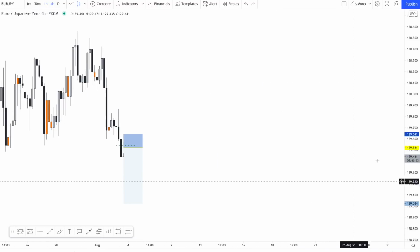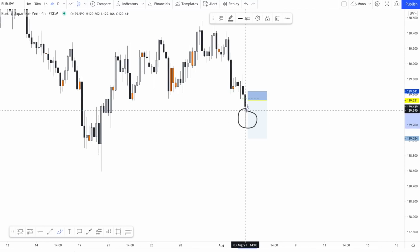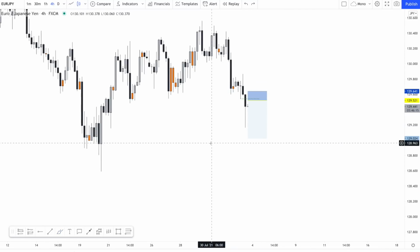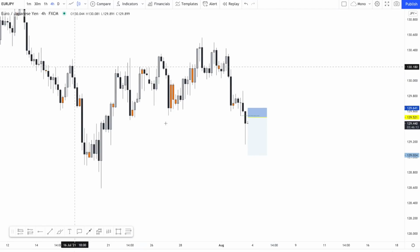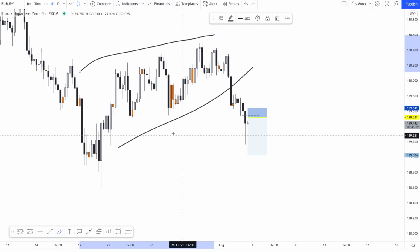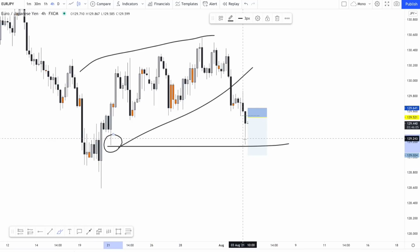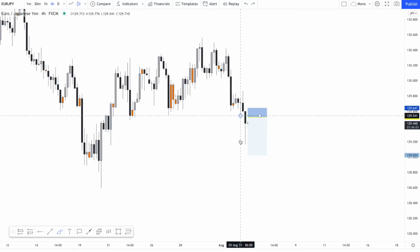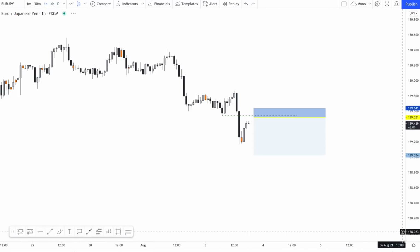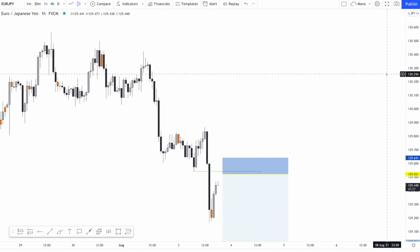If we look at it on the 4 hour, we can just see how price is, and we can see that there's a big fat wick. So obviously this is just going to be more of a valid trade. It isn't the highest probability, but it's definitely a valid trade to take. We can obviously see this ascending nature, and we see that price is tapping off on this level as well, where price tries to break down through. And yeah, so this is something that I'm definitely keeping on the watch.